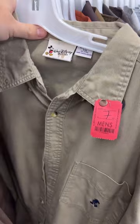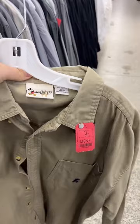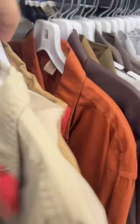Here's an old school Disney World shirt. It's a denim one. It just has a Mickey head on the front. It's only $4. You guys think I should pick this up? I wish it had like a big embroidery on it. It'll be a lot better. It's kind of too simple. So 2X, I'm probably gonna leave it. Yes, I'm gonna probably regret leaving it. Let's mark it, just in case you guys tell me to go back. Yeah, no.